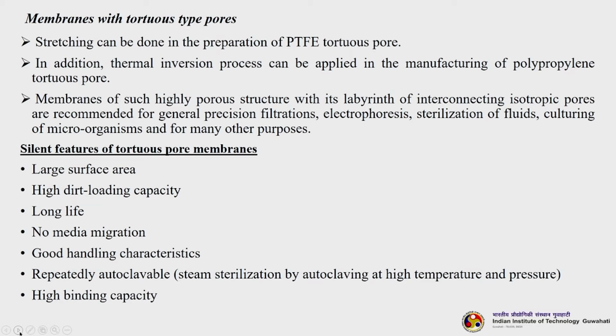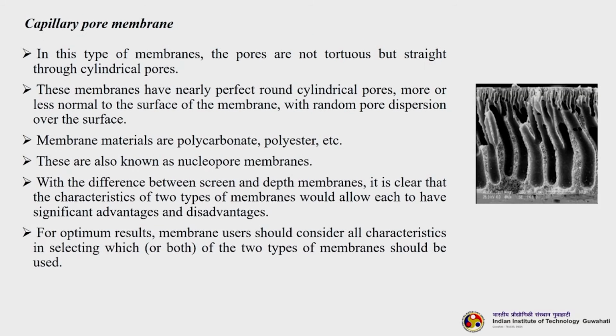So, salient features of tortuous membranes are that they have large surface area and very high dirt loading capacity, because the surface area is huge. So, that loading capacity will be more, long life, no media migration, good handling characteristics, repeatedly autoclavable. This is very important actually when you talk about biotechnological applications or biopharmaceutical applications. Steam sterilization by autoclaving at high temperature and pressure, high binding capacity. Usually the term binding capacity is used for proteins.